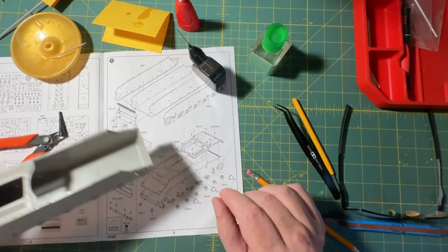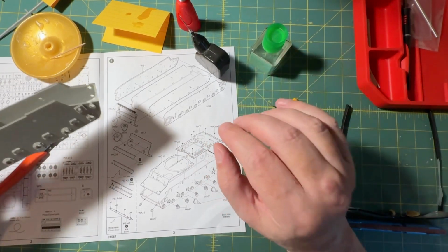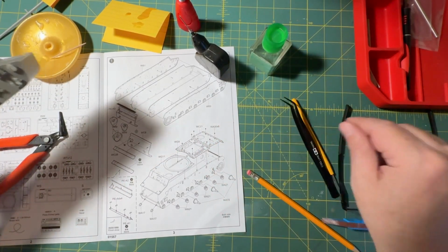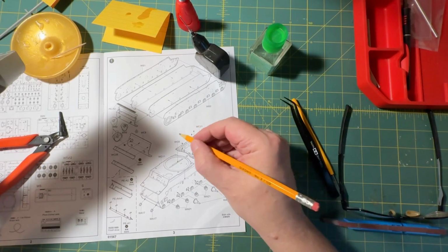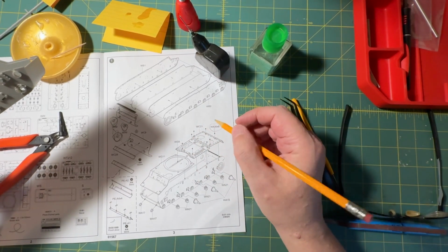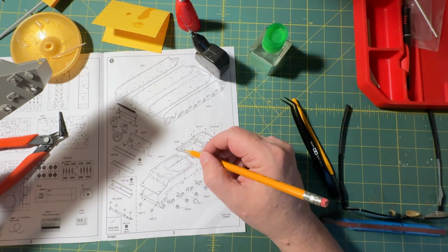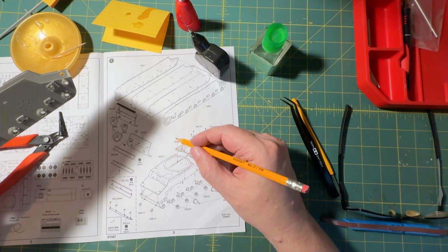All right, so again, there's all these little fiddly bits, which I'll do later, my pencil. So yeah, like all these guys. So we'll circle that guy. Oh, what did I forget here? Nope, that was this guy, so that's good.